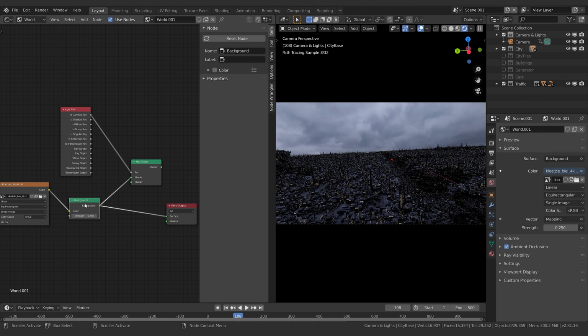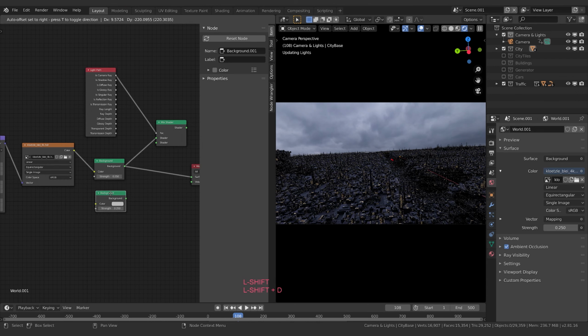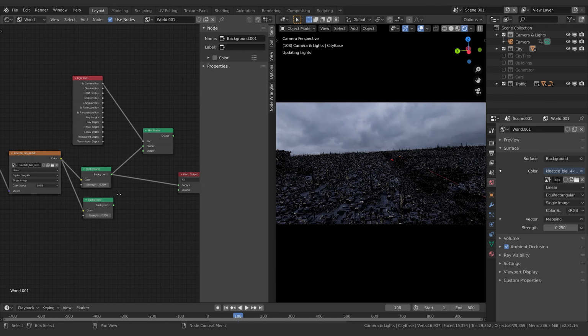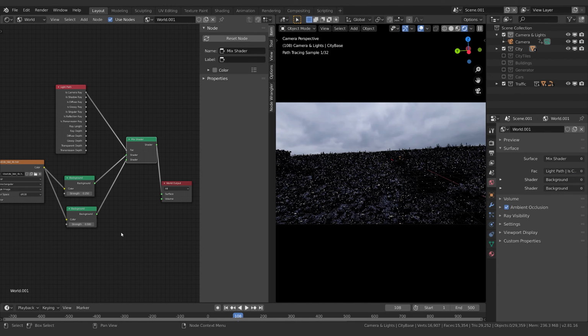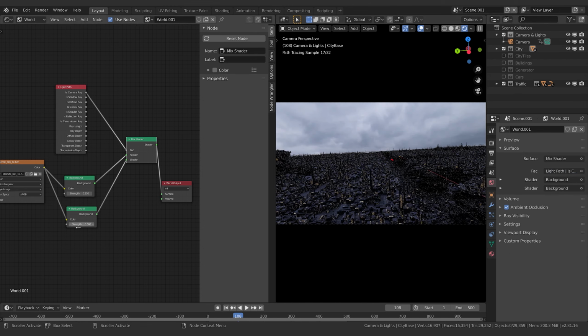We might have to flip it, but then let's duplicate the background, grab color, pipe it in, and then we're going to make this one 0.5, make it a bit brighter, and we'll put that into the second one, and now we'll put this shader here. All right, see what happens. Okay, we got a flip-flop. So you saw how the sky went brighter. So that meant that the brighter one is what's shining through if it's a camera ray.